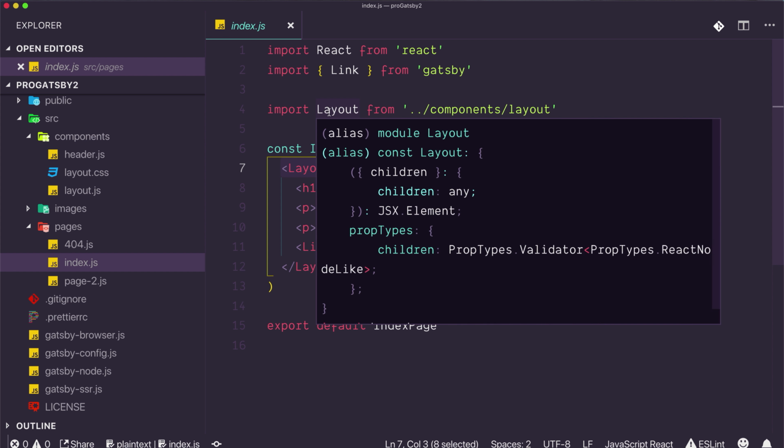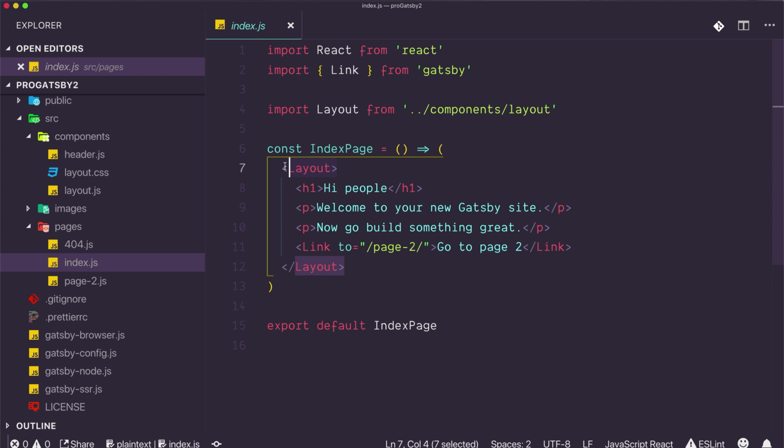So this is going to be something that we need to do moving forward with Gatsby if you're familiar with Gatsby from version 1. And if this is your first time using Gatsby 2, then you have now seen that what we need to do is import our layout and wrap each page with our layout if we want that sort of unified page wrapper layout, which I can tell you many sites do, right? You typically have things like your header, your footer, maybe your metadata and stuff like that. So this is what's going on here.